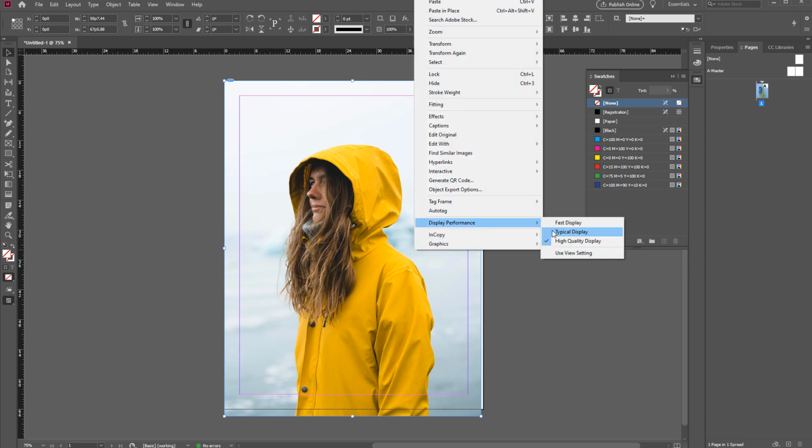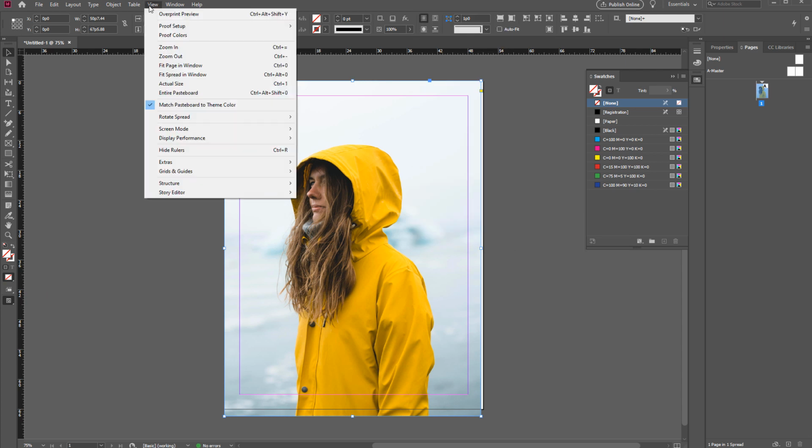If you notice, when we go to display performance, there's this use view setting. That's related to this up here. If I click on view and then go to display performance, here we have the same menu, fast display, typical display, high quality display. It also has allow object level display settings. What that means is, if we have it set to typical display, but for one photo, the designer manually changes it by right clicking over it and sets it to high quality display or fast display, either one, it's different from the default that we have set here, but that's okay because we have it set to allow object level display settings. So those are not universal across the board for every image in the document. It's only for that one that we right click over and adjust, or numerous ones that we adjust. It's grayed out right now, but if we had some that were different, we can clear those object level display settings so it only matches our default setting.